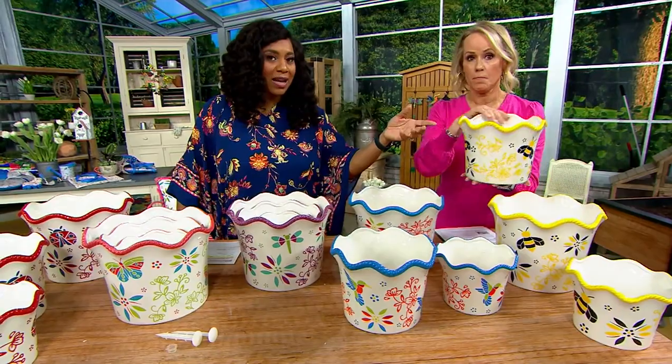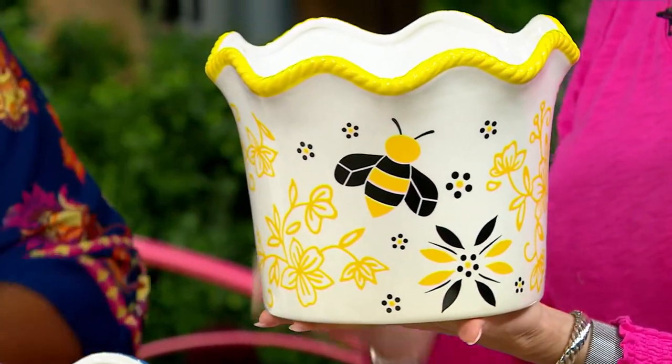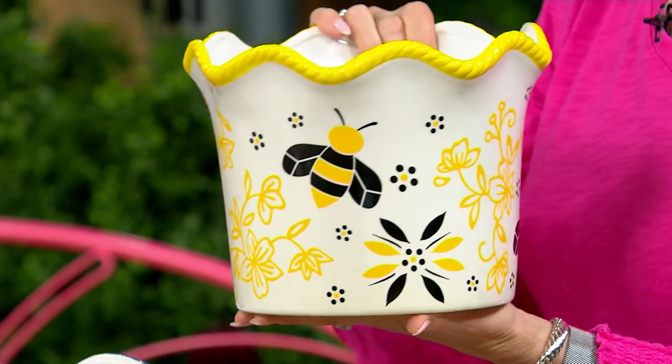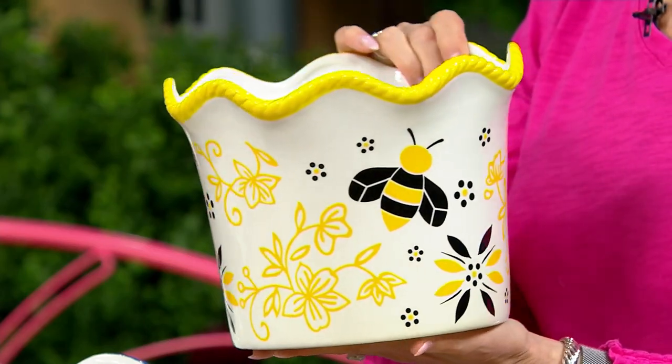But could you imagine coming with a plant in one of these beautiful planters and dropping it off to someone? Gifts under $60. Mother's Day is coming up. Yeah, Mother's Day. How beautiful would that be? A spring gift. Everybody's having brunches and things for spring. This is gonna be great.